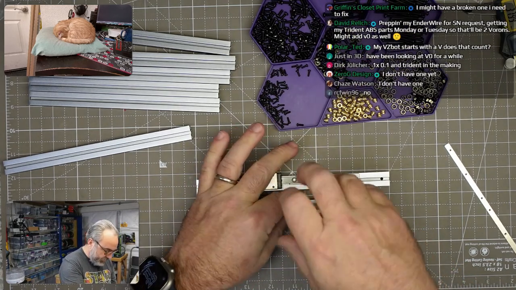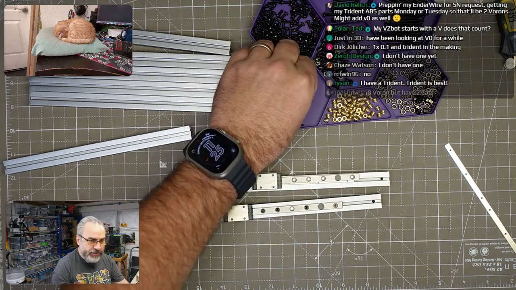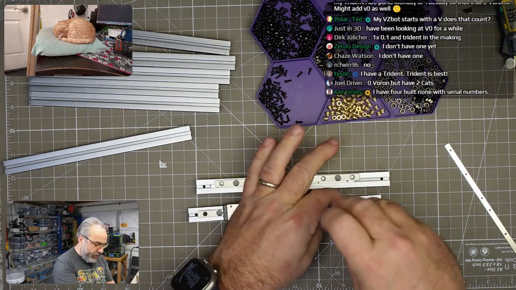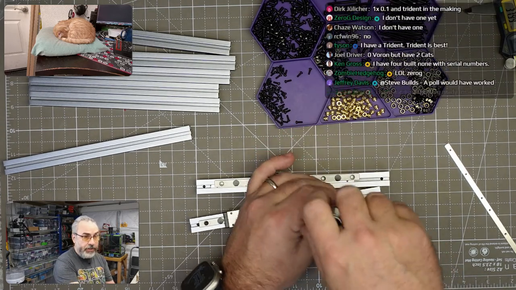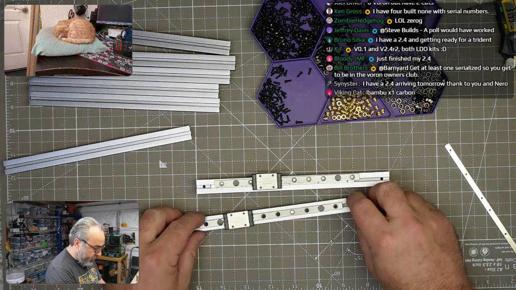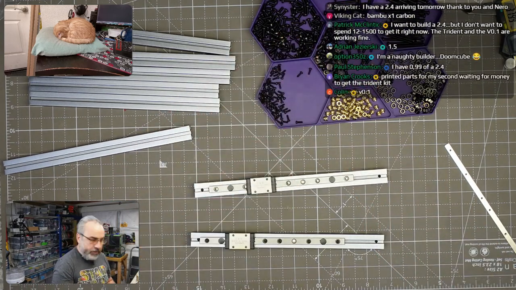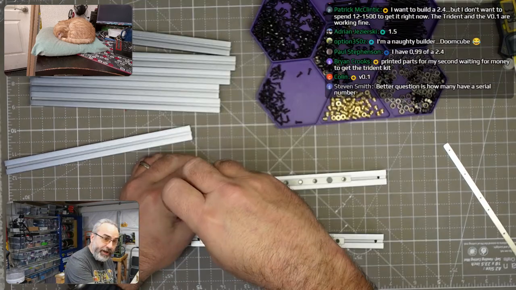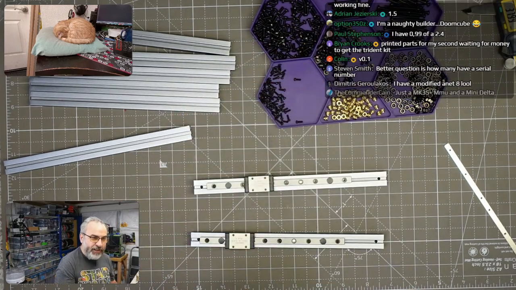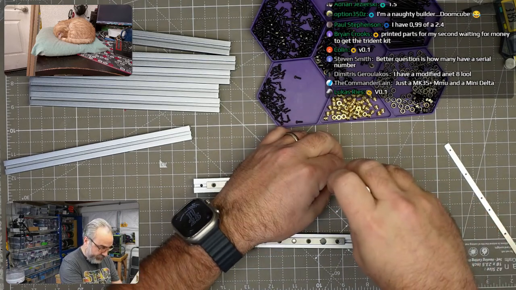I've been looking at V0 for a while. V0 is a great printer. It's a little more fiddly to install, but it really is truly my go-to when I just have to do a quick part. It heats up quickly, and I have it tuned relatively fast, trying to find that balance between speed and expected maintenance intervals, right?